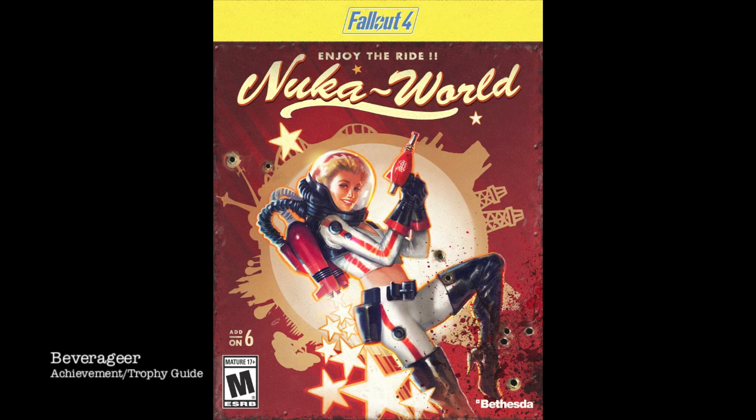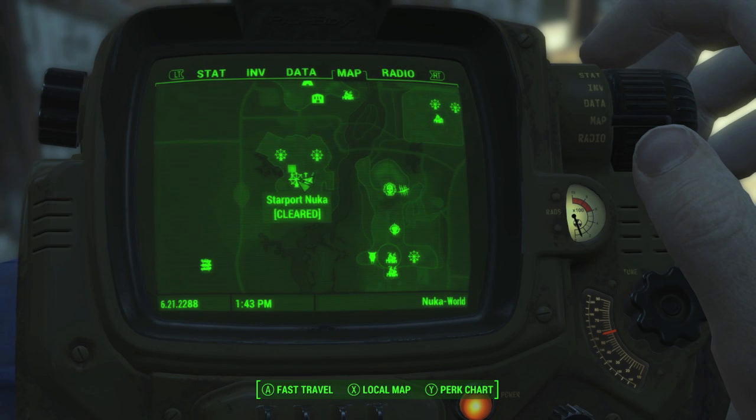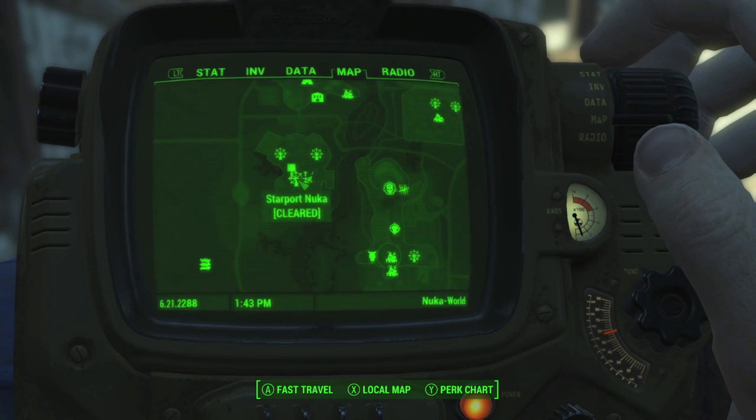Here we are today, back in the Nuka-World DLC for Fallout 4, grabbing the Beverageer achievement. This is to make all 20 types of Nuka-Cola.